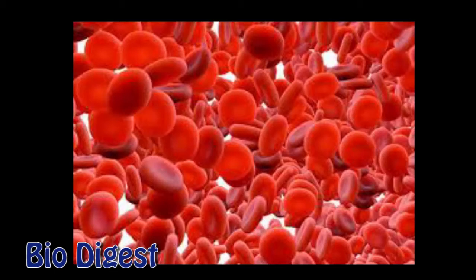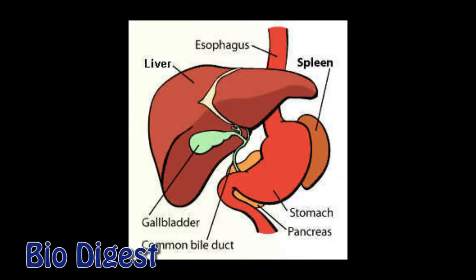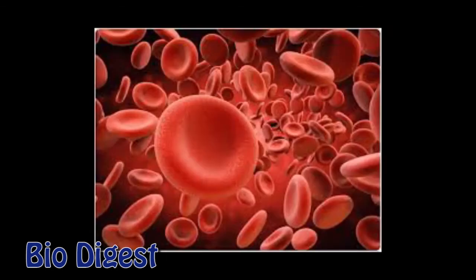Red blood cells, otherwise erythrocytes. In adults, the RBCs are produced in the marrow of long bones. In an embryo, they are produced in the liver and spleen. The mature red blood cells have no nuclei, but when they are being produced, they have one. The average life of an RBC is about 120 days.